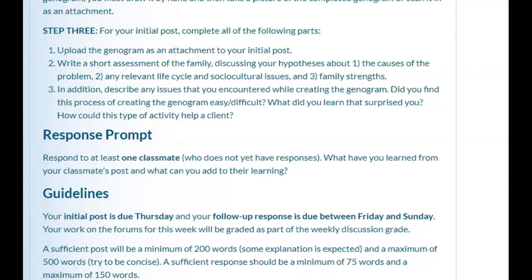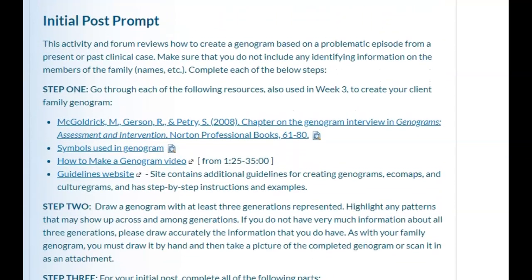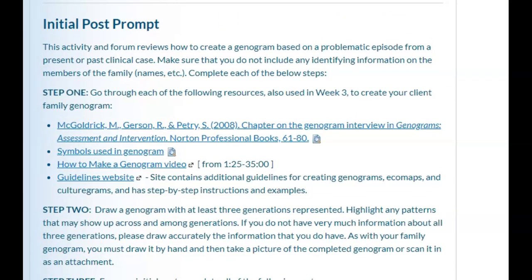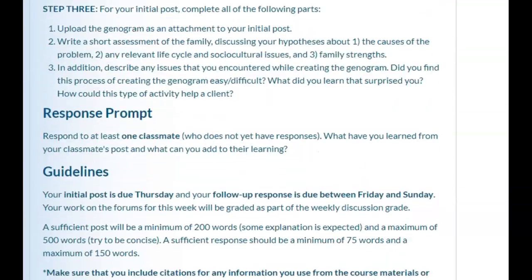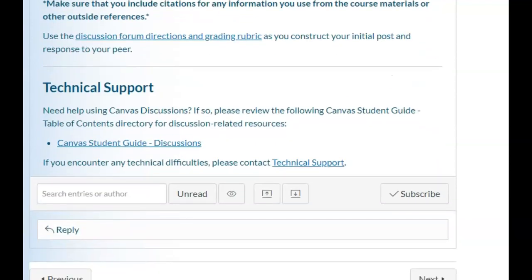If, in fact, you cannot think of a client situation, and of course you're not including identifying information, think of some scenario that you've encountered either with family or some other experience, or the last alternative is to make up a client situation and explain it this way. So the preference is to do this based on a client that you have experienced, but you can also use the other two alternatives. If you have a question, please email me.